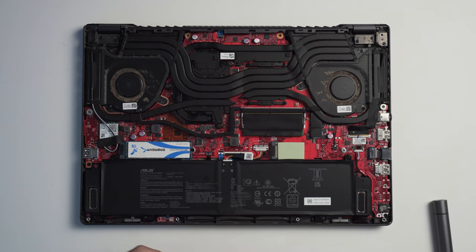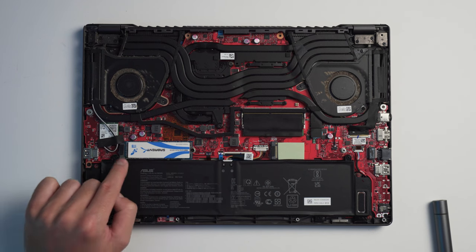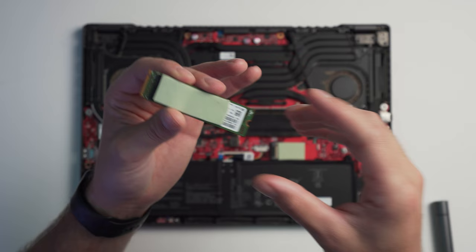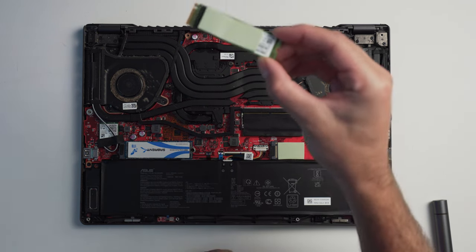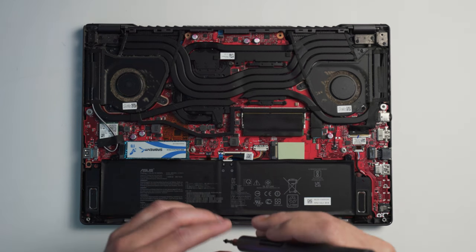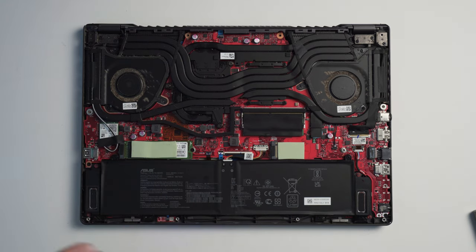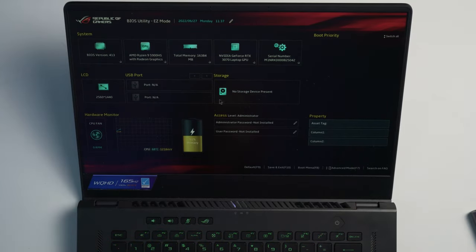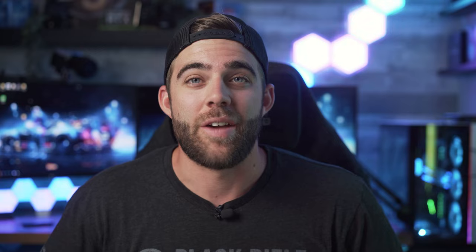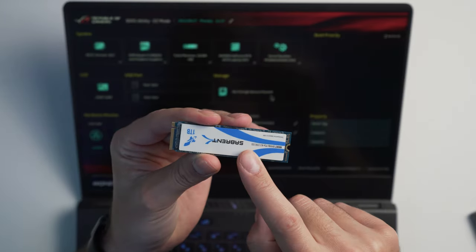I just thought of this — the Sabrent Rocket, my games drive, has been detected this entire time and it's been in this PCIe slot. So I'm wondering, maybe I should try our suspected dead drive in this slot, because we know that slot works — that will rule out whether it's the slot or the actual drive itself. Let me switch these out. So I've switched our suspected dead drive into the left slot, where the working drive was. Let's boot up and see if we can detect the drive. In the BIOS — no storage device present, even in the other slot which we know works.